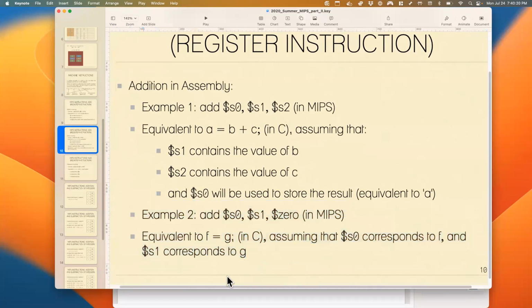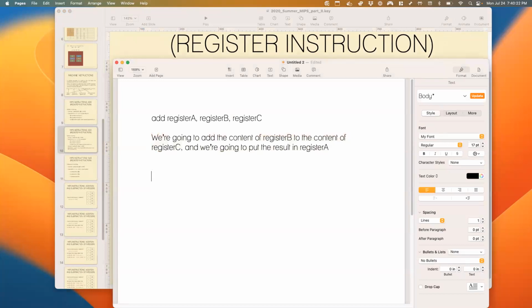So the registers that we right now know is there's this one, 0, which has the name 0. And we also talked about the T0, T1 up to T7 and S0, S1 up to S7.